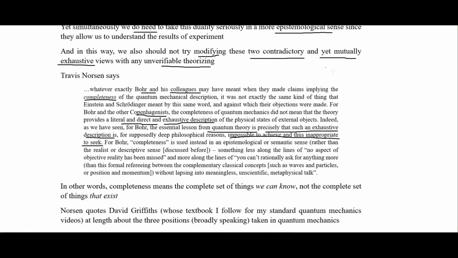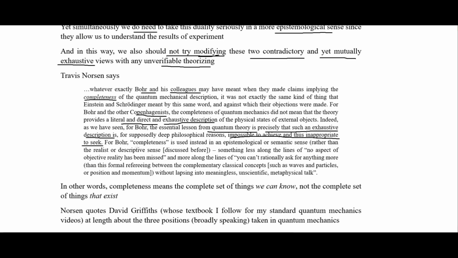And so that's what I meant up here with not trying to modify it, that we shouldn't be looking for more answers about why this weirdness happens, or trying to reconcile it with classical notions of classical physics. It's the case that quantum systems are, in the Kantian sense, noumenal, and so it's not even appropriate for us to seek noumenal explanations, because we can only ever have phenomenal descriptions.